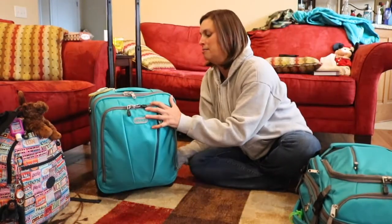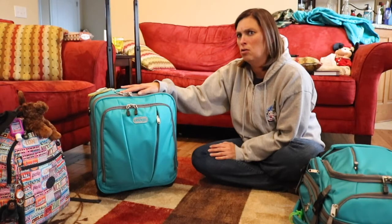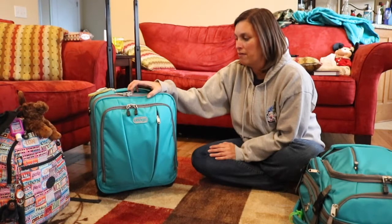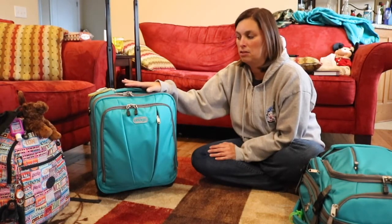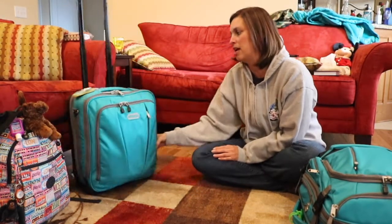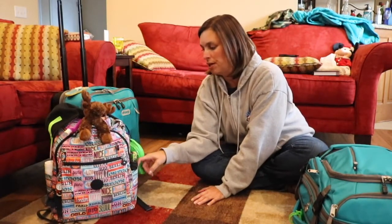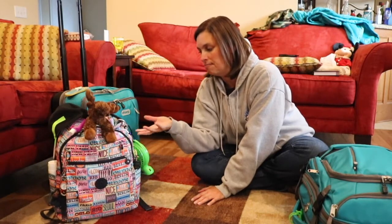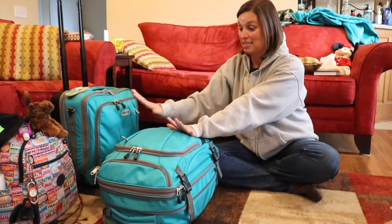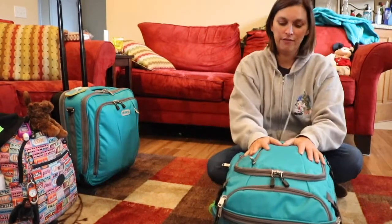This is another eBags item, and I got these items on Amazon. It's actually called, I believe, the Vertical or Mobile Office, but I'm using it as a carry-on. What I've got in here is what they say you should take with you your first day of the trip, because you don't know when you're going to receive your other bags. So just the necessities that I need the first day. And then this is just my Kipling backpack that I got at the Kipling store in Disney Springs, and it's just got some comfort stuff, which I'll show you in a second. I just wanted to let you know these are the 3 bags, and this is it. So now we're gonna move into what's inside the first bag.